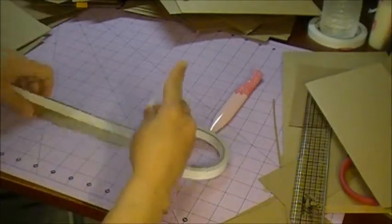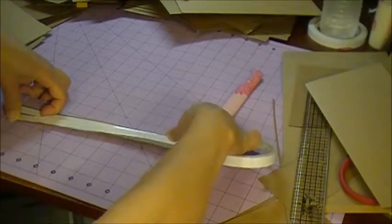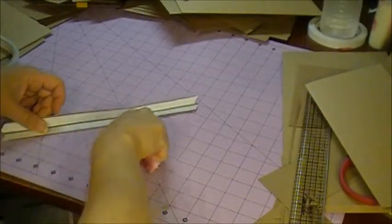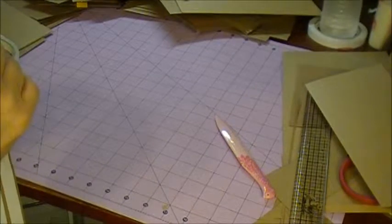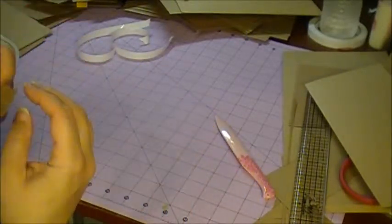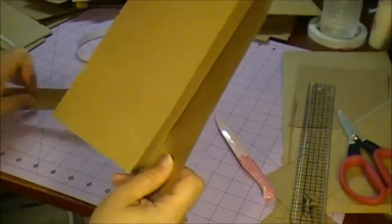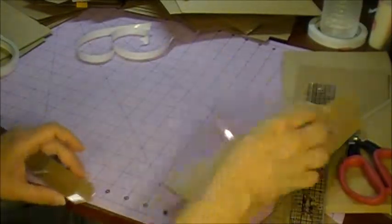Okay, there's that one. And then this one. And I turned off the camera and I was like, really? Alright, there we go. I'm just going to burnish it down. Okay. And then we're going to take it off. Yep, I screwed up. Nope, we still made it work. So, alright. So now I'm going to attach this. Make sure this stays folded without any issues. Ah! It's sticky tape. Oh, there we go.